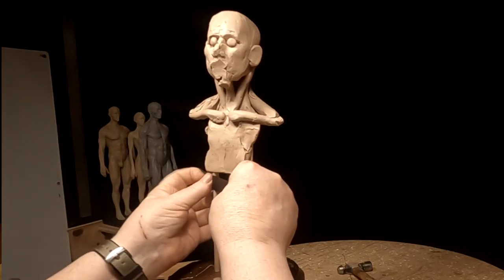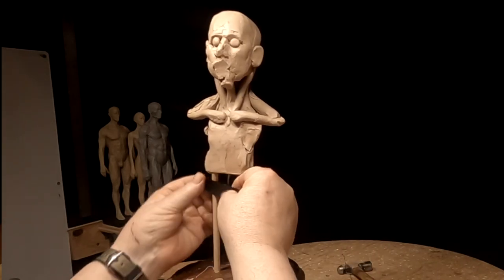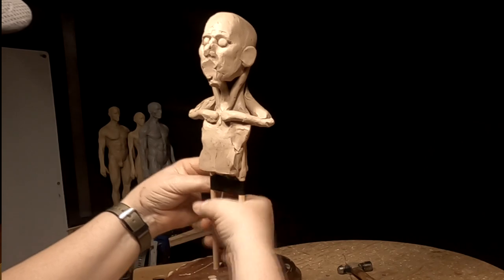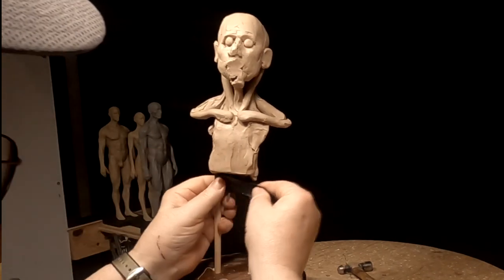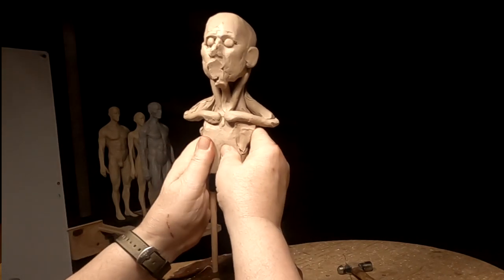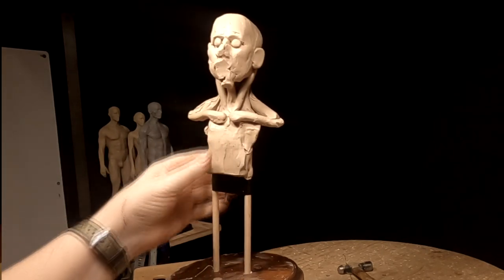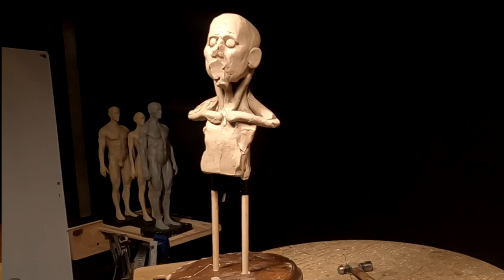Okay, just because I started a certain format doesn't mean I have to stick to it. I can always change it. I'm just gonna tape these two wooden dowels together so she is well placed in there. That's not gonna go anywhere. And now I'm just gonna add clay.